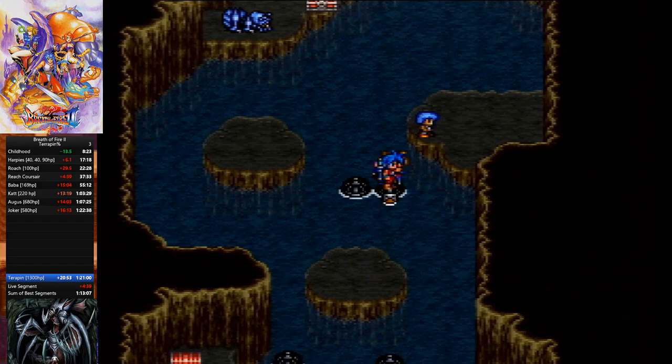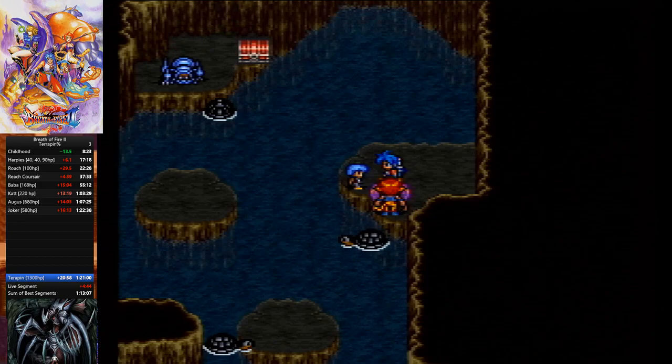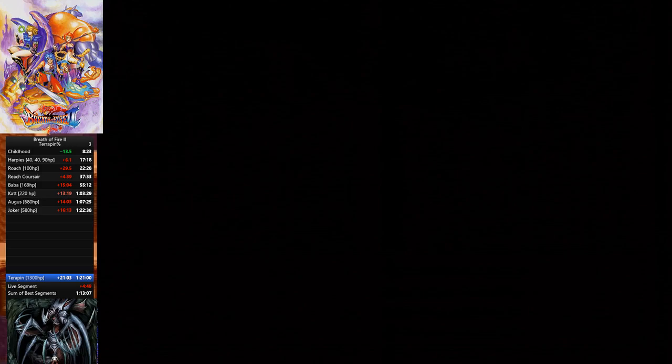Wanna talk to the little boy? Be quick and make sure you hold B. You can get on that turtle by holding down. Well, it doesn't matter for Terapin. So Terapin, we want to stay in scramble.